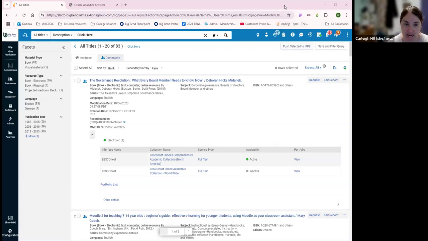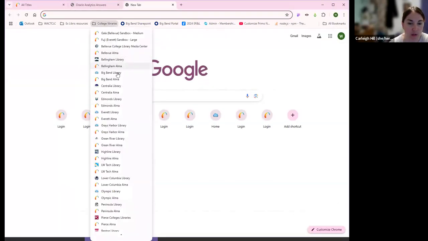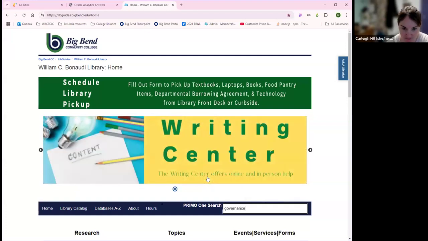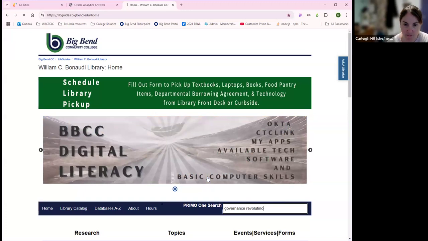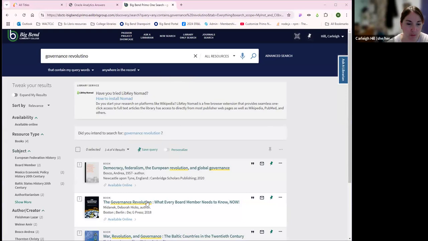So Bellingham recently discovered a number of ebook records where in the description there are non-functioning links. So I'll show you an example. Okay, well, here it is.